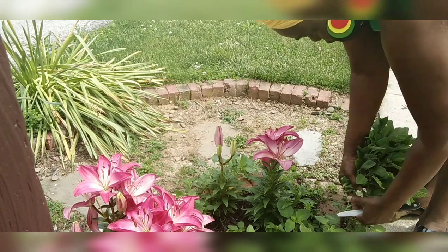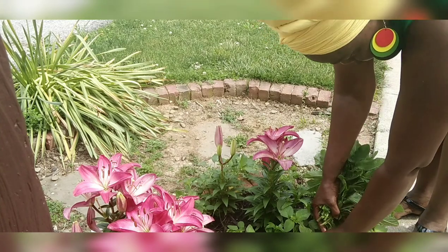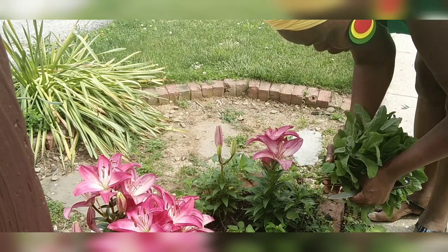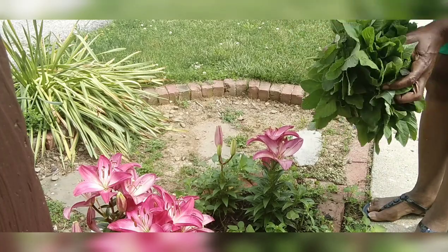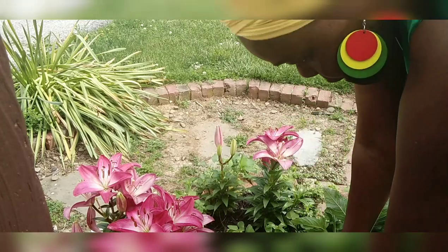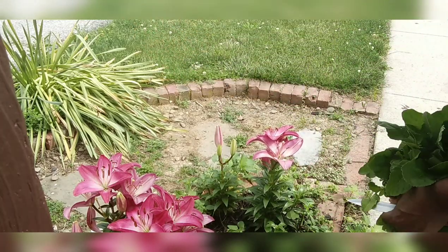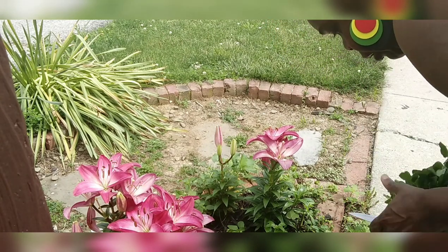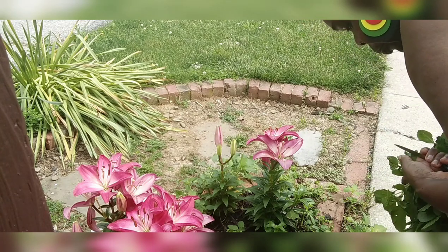So I'm cutting my vegetables this morning. And all of these are going to spring back up. Yep. All I have to do is just give them water every day. Look, see? Look at the bundle of spinach I have right here, coming from my garden. Fresh and nice. Out here. Yep. See how they grow.